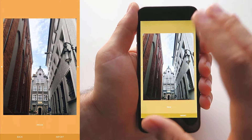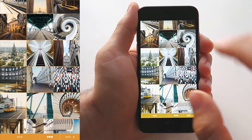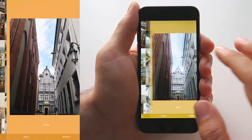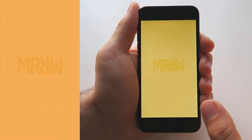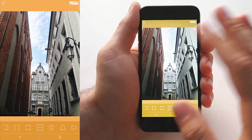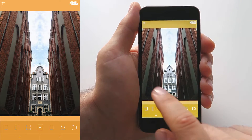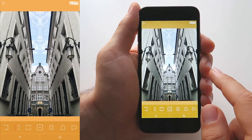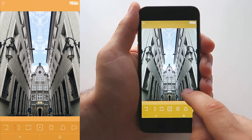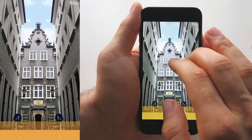I'm going to show you with this shot. The gallery is the same as in Screwit, just with a different color to give you the feeling that you're in a different app. Importing this shot here — what you're going to see is a super nice right side but a super boring left side. We can fix it with Mirror. By tapping once, I'm mirroring the left side to the right. By tapping twice, I'm mirroring the right side to the left.